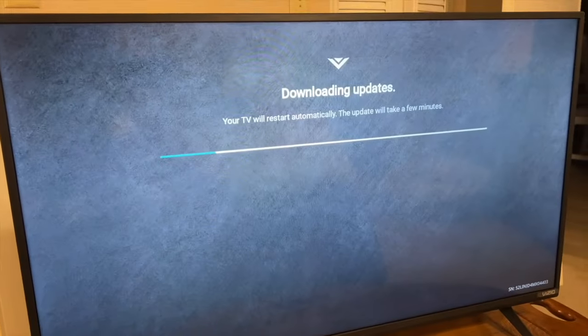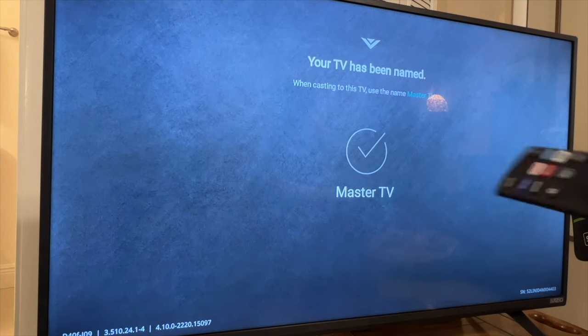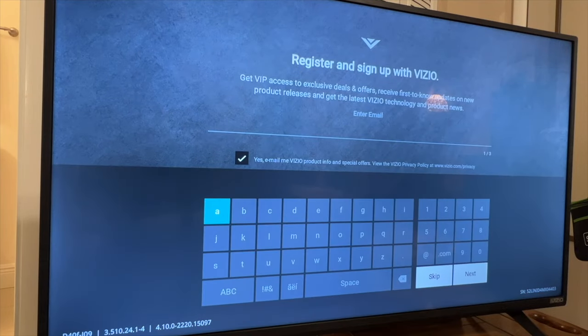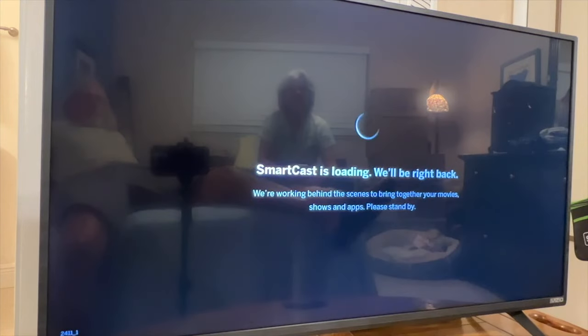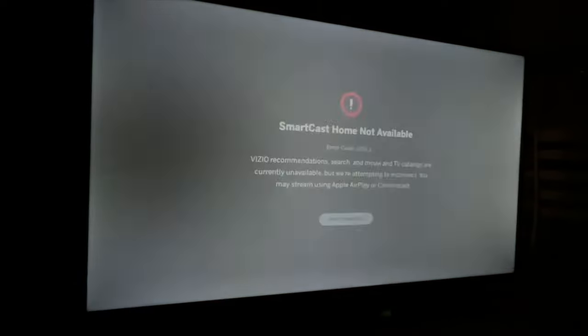I've sped up this download process about 400 to 500 times — it takes at least 15 minutes, then your TV is going to restart. Once it restarts, you'll have to fill out more information. It's going to ask where the TV is located; we're calling it Master TV. Next they'll want you to OK the terms and conditions, then accept viewing data and activity data. Then they want you to register it — we're going to put our email in, our name, and our zip code. You may find this thing has some glitches; we had to reestablish our Wi-Fi connection by going into settings, then network, and reloading the Wi-Fi with the password.